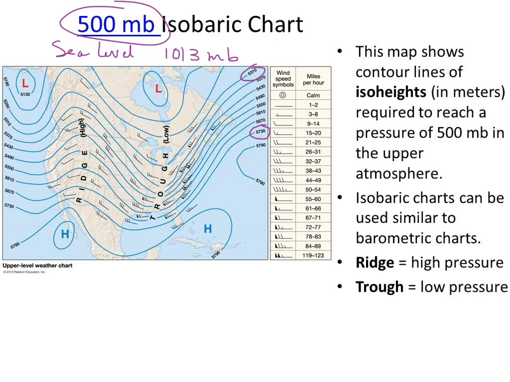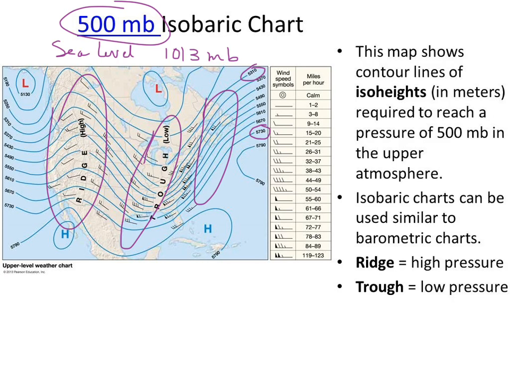Like this slide says, though, you can use them similar to isobars, in that the tighter they are, and we talked about this before, the tighter they are, they're really tight here, then we figure we're going to experience a stronger or more drastic change in pressure, so we're going to have stronger winds. So you can see the more flags there means stronger wind. Here they're kind of loose, okay? The wind is not as great.